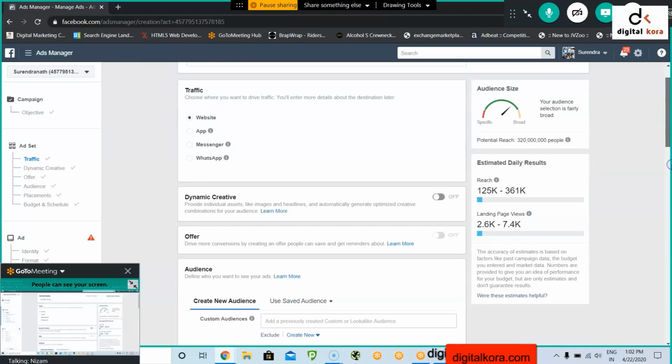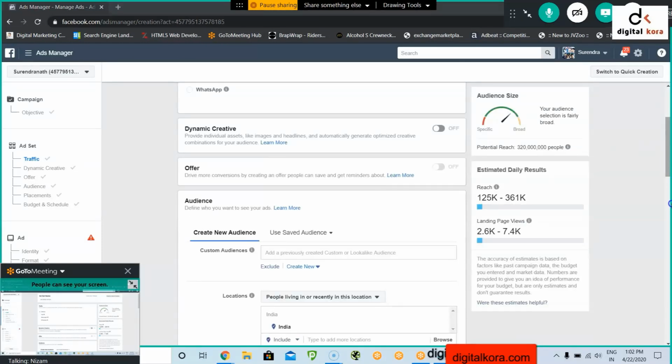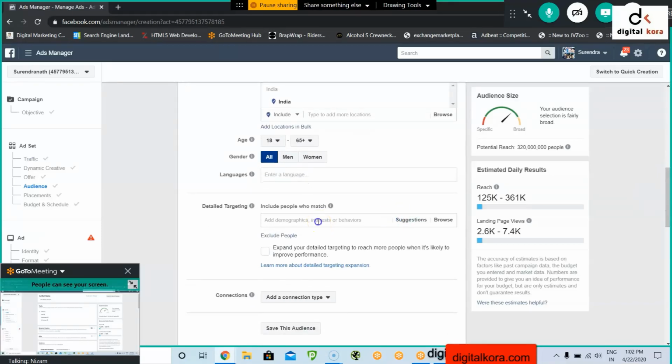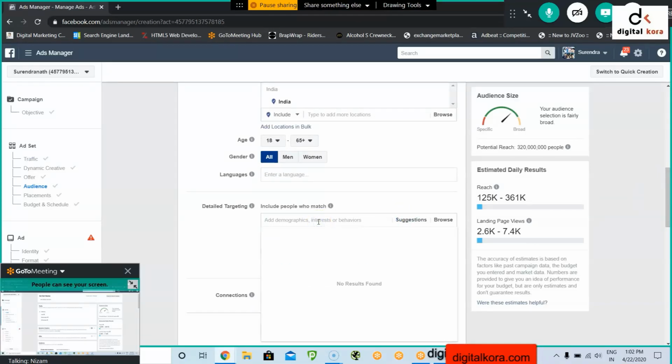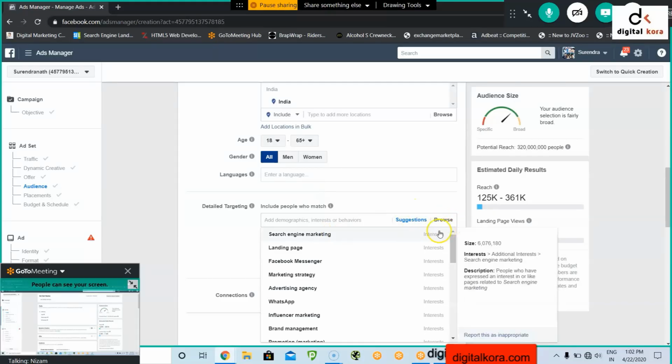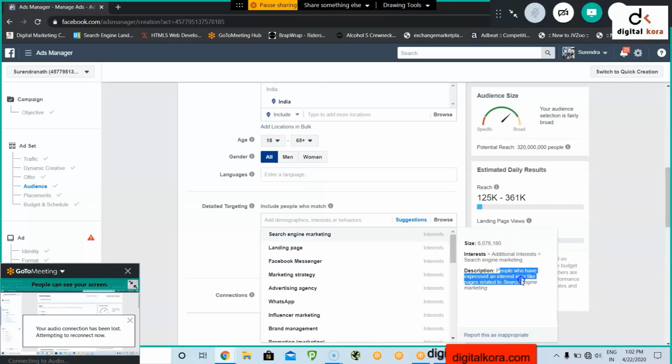No, there is no tool actually. In the audience itself, we are getting the data. If you enter the keyword in the audience, it will show you the estimated size. Facebook will not track the number of searches in the search box. It will show the estimated audience for this particular keyword. For example, if you enter web design and click suggestions, you see the popularity of this keyword: people who have expressed an interest in or like the pages related to search engine marketing.